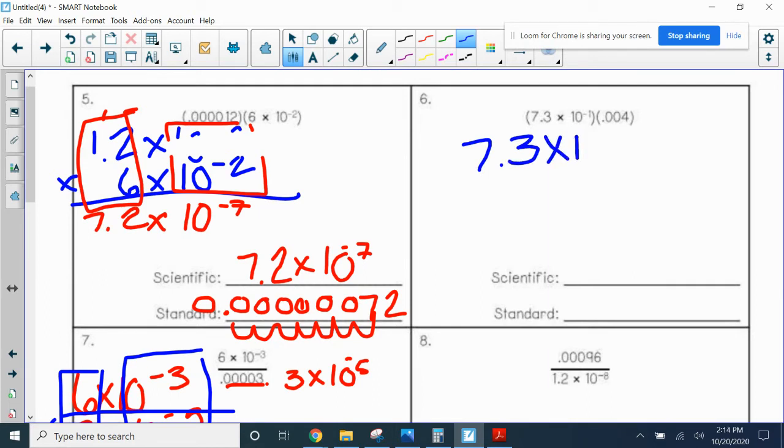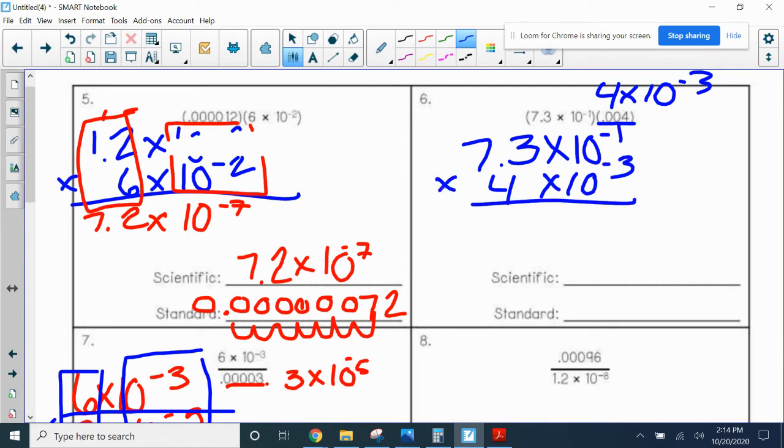So then I have 7.3 times 10 to the negative 1. 2 parentheses next to each other mean they're timesing. I need to make this scientific notation. Again, 1 non-zero digit in front of the decimal. So 4 times 10 to the how many positions? We moved it 1, 2, 3. Is that number greater than or less than 1? It's less than, so it's going to be to the negative 3. So we'll line those up. 7.3 times 10 to the negative 1 over 4 times 10 to the negative 3.